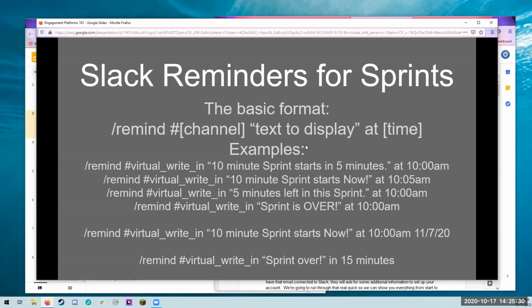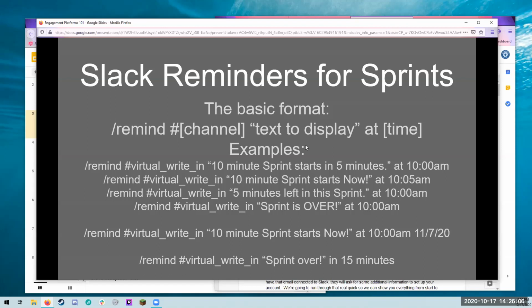Because if you set a reminder like that first example where it says starts in 5 minutes and you don't have the quotes, the reminder will go off in 5 minutes because it sees 5 minutes as a time you're indicating. So we encourage using the quotes to make sure things display correctly. If you're hosting a write-in on Slack or participating in one, you can even set up these sprints in advance. So you can add a date, like that second to last example, or just earlier in the day, you can set up various reminders.